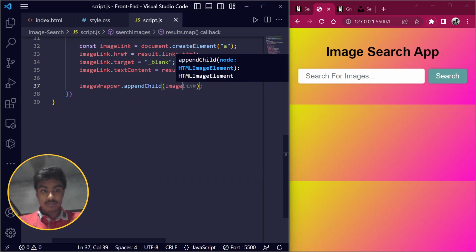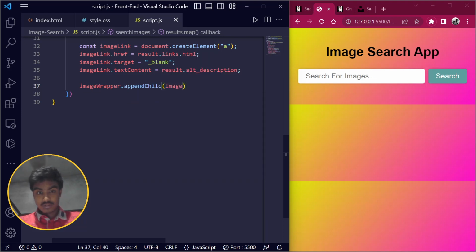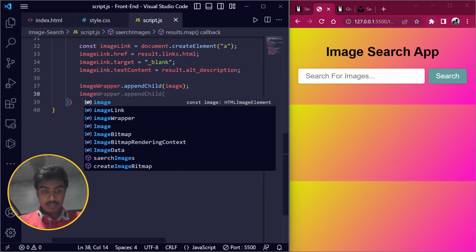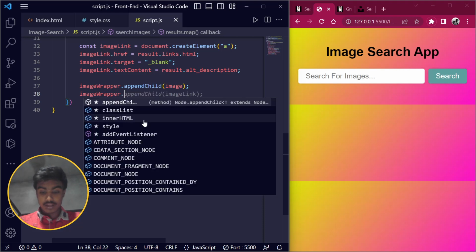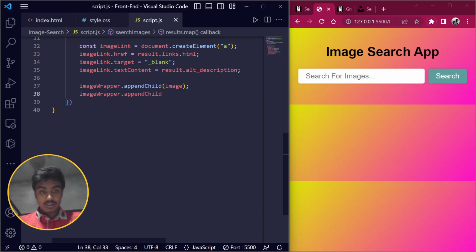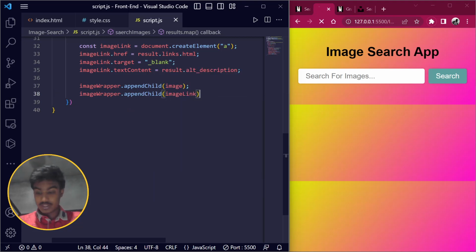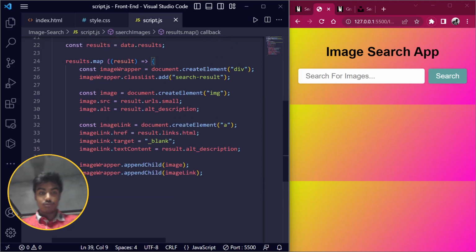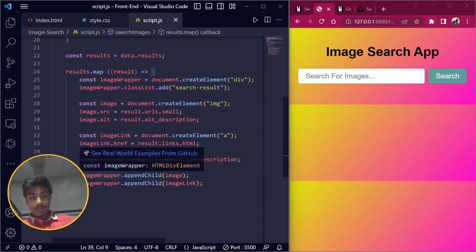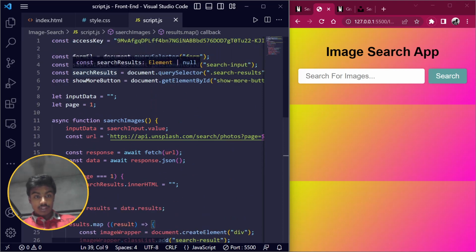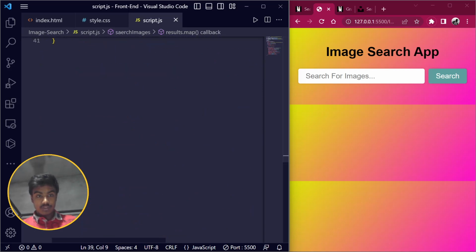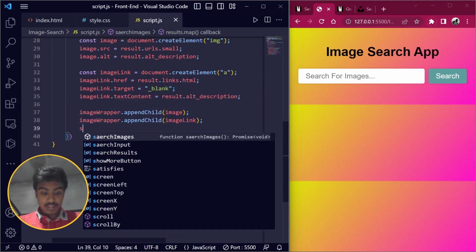Then the image wrapper will have another append child, namely our image link. Okay, and we want to give this image wrapper as an append child of our search result.